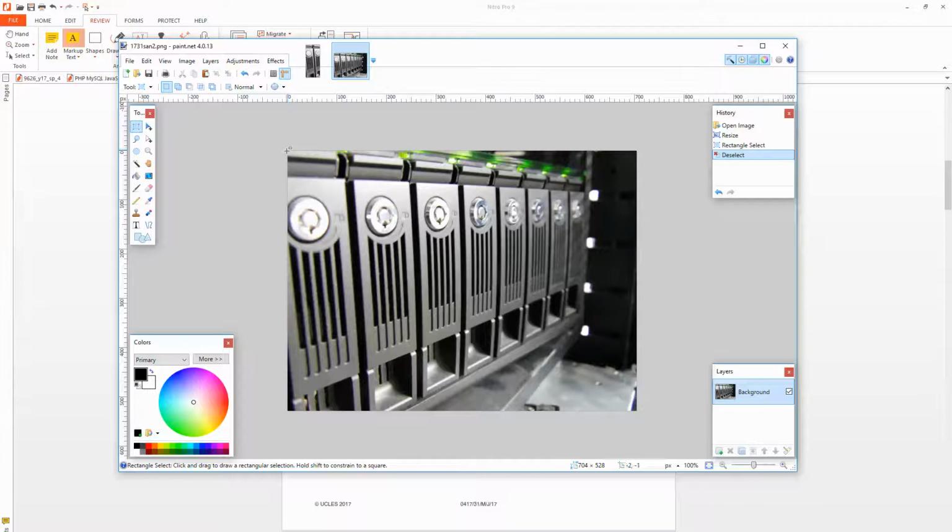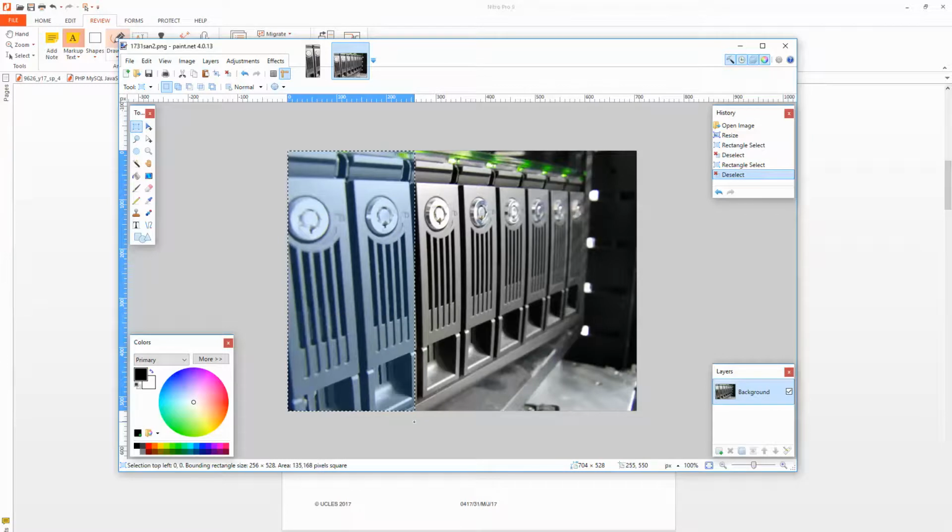I'm going to simply drag it from here all the way to the bottom. I haven't selected enough because it's showing me 527. Now I'm at 528, and it's going to be 230 pixels wide. So there we go, and that is a perfect match, because I can see 230 by 528 at the bottom here.